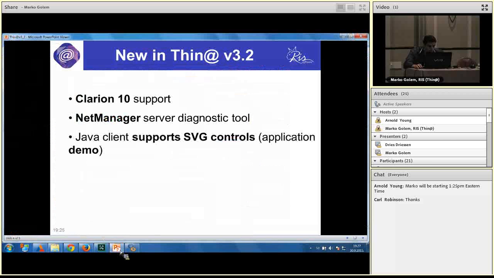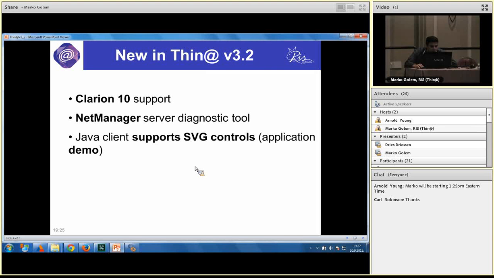Okay, the new Java client that comes with ThinAt 3.2 has many improvements. Besides those improvements, it now supports SVG controls. SVG are very powerful, scalable vector graphic controls used in Java to display vector graphics.